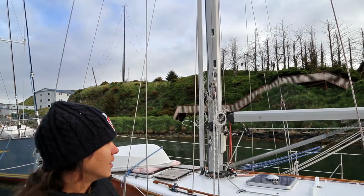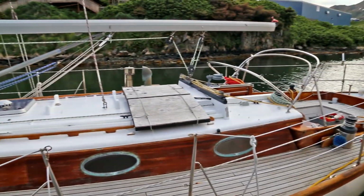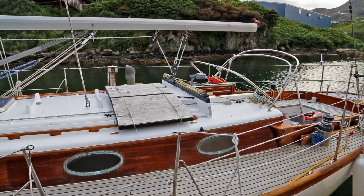We put plywood over the solar panels, which was really good because this storm, you know, broke a lot of glass, and so I think if we hadn't done that, those might have gotten broken.